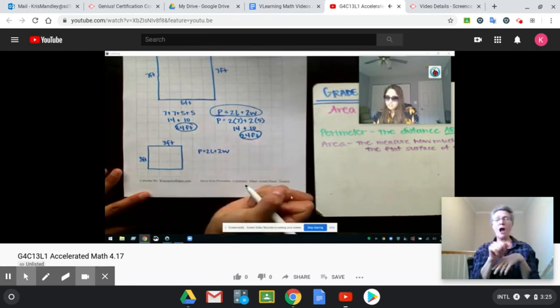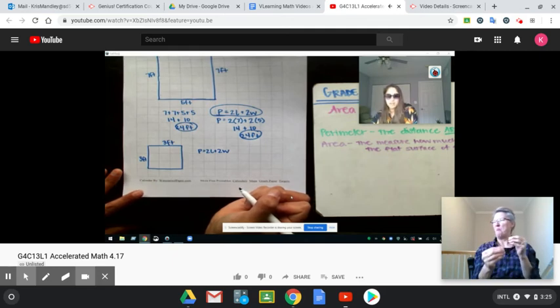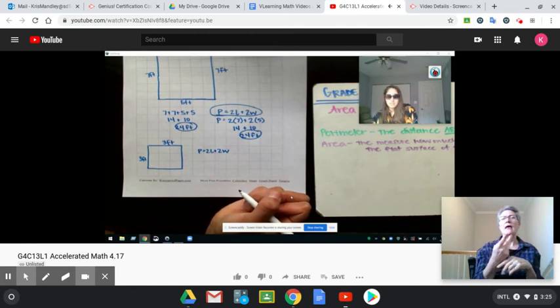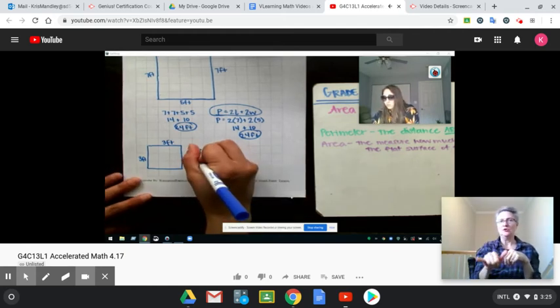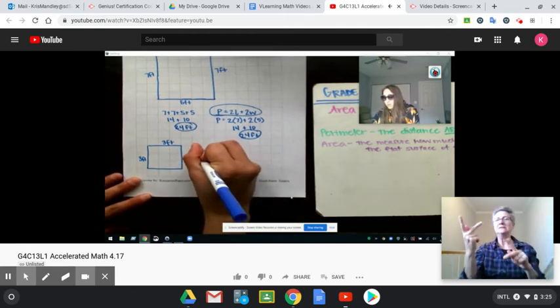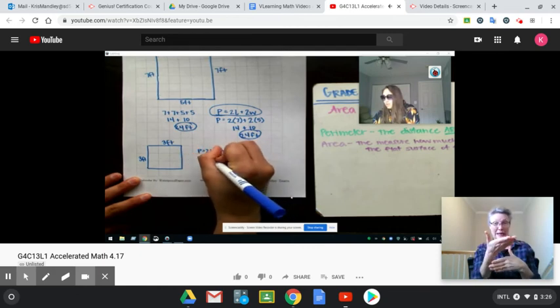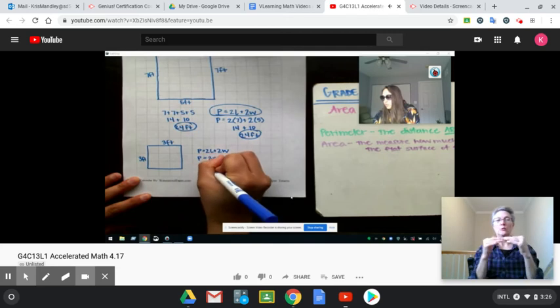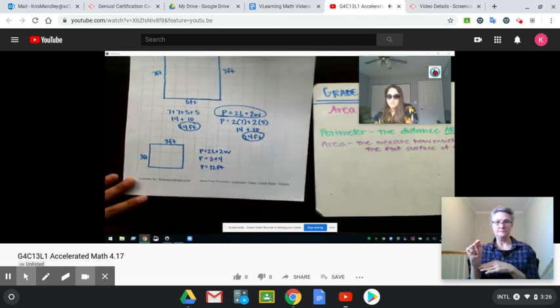Sure, I could. But you're probably thinking, Ms. Sharma, we could be even more efficient, right? And we could be even more efficient by multiplying instead of by 2, because we know all the sides are the same. When we're finding the perimeter of a square, we can just multiply by 4. So in this case, we could say 3 times 4, and we would find that the perimeter is 12 feet. All right.